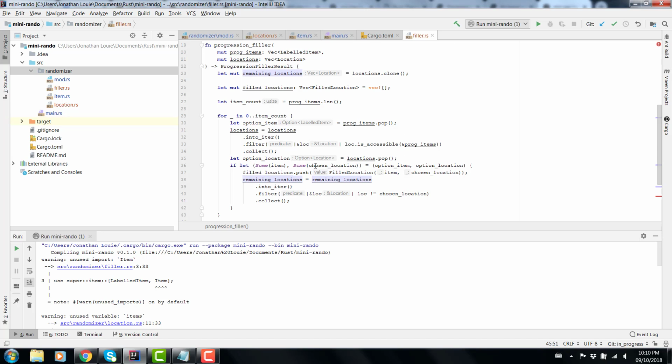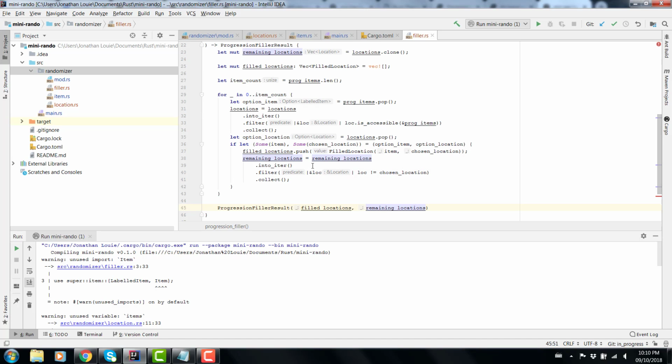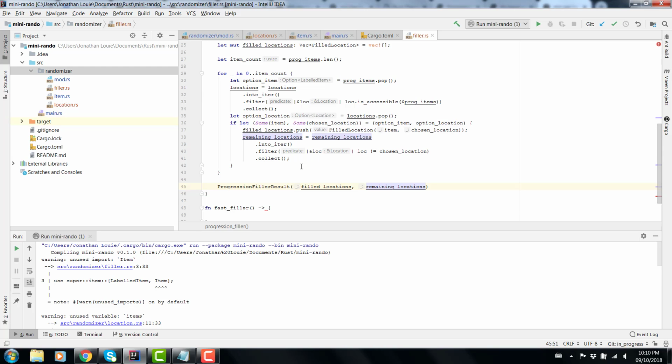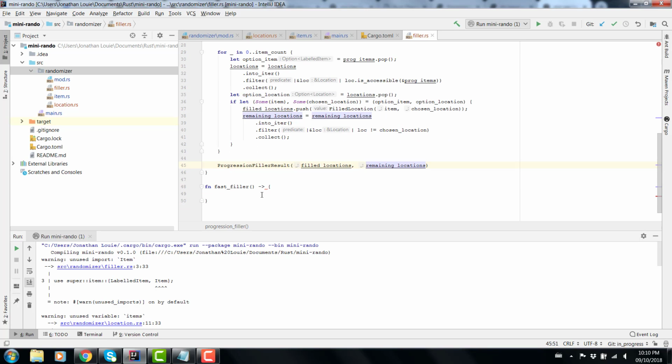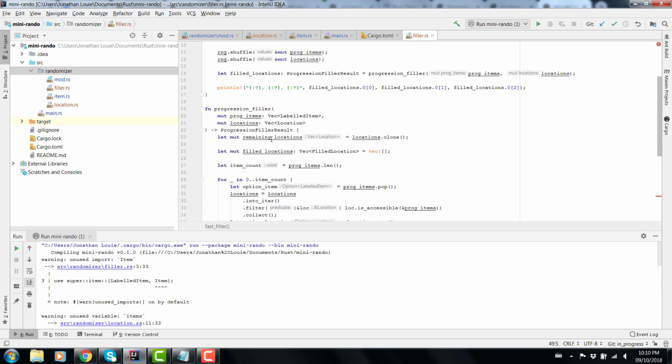I'm not really sure how that might change the semantics of things, though. I don't know. I'm not really sure I like that idea. I'm going to keep things the way they are, just for now. I was thinking maybe that would make things easier to refactor later, but I haven't even written the fast filler yet, so let's not think about that.